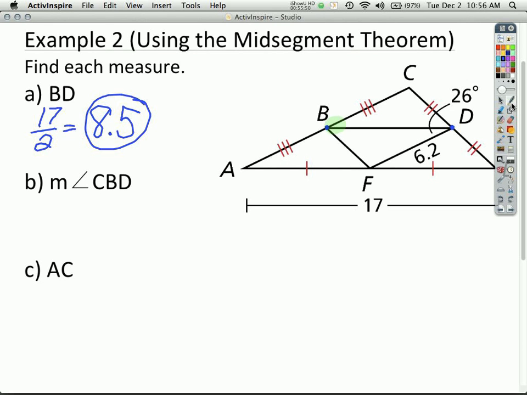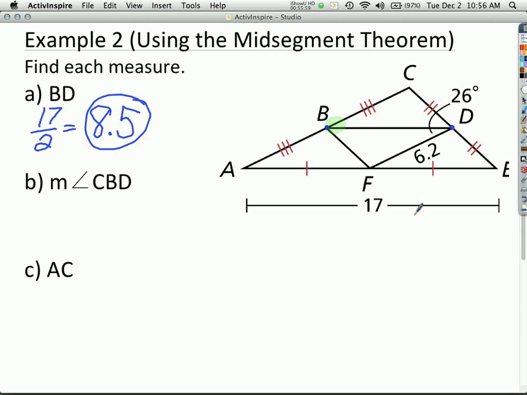Oh, wow. That was pretty good. So, first of all, it was a little bit of a giveaway because there's only one angle measurement in the entire picture. So you knew that it was either going to be 26 degrees or some relationship between 26 degrees. And he's right, it is 26 degrees. But now let's talk about alternate interior angles. He says that it's alternate interior angles, but how?